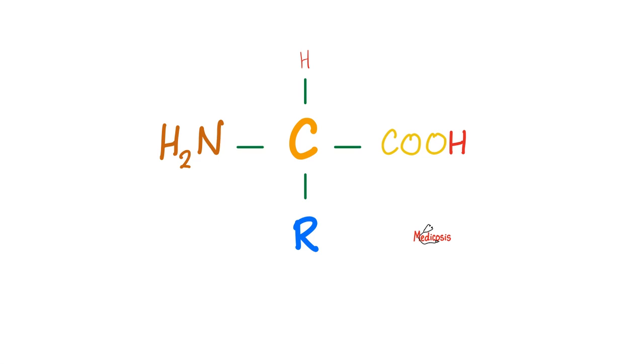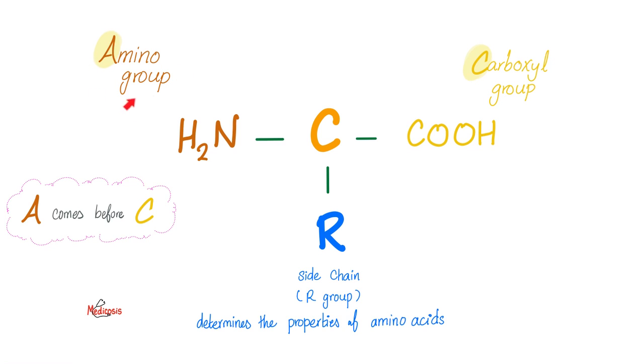So while walking down the street, how can I pick an amino acid? How can I recognize it? The amino acid will have an amino group on one side and a carboxyl group on the other side. And you have a carbon in between. This is called the alpha carbon. This carbon is attached to R, which is the side chain. And just to balance it, you have to add an H here because carbon requires 4 bonds. Amino group here, carboxyl group here. This is the side chain or the R group. And this is the one that determines the properties of the amino acids. Chemical properties, that is.